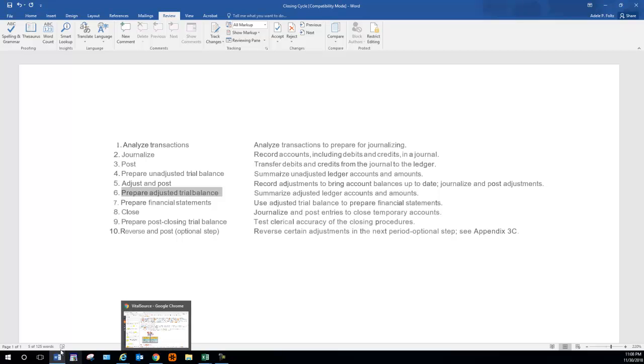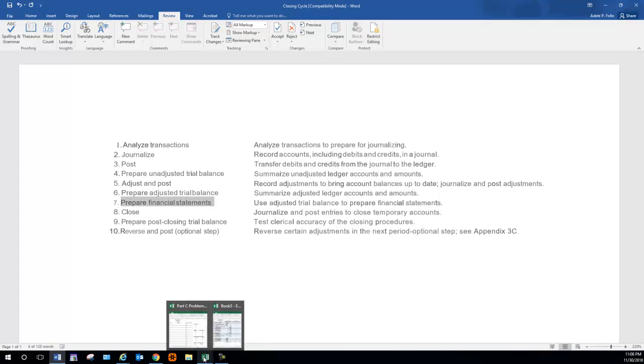So in Part C, we're going to do 7, 8, and 9. Number 7 is to prepare your financial statements, after your trial balances reflect the proper balances and you've made all your adjustments. We're going to prepare an income statement, a statement of retained earnings, and a balance sheet in that order. And as you'll recall from the administrative video, you need to prepare a classified balance sheet for this part of the assignment. If you're not quite sure what that is, please go back and review that first video where I refer you to the proper pages in your book.